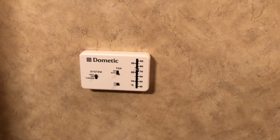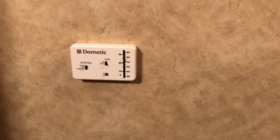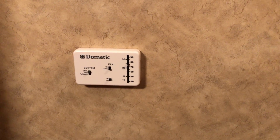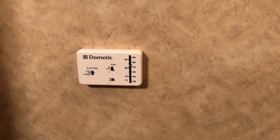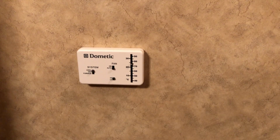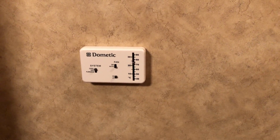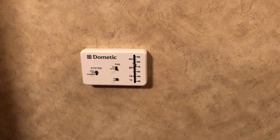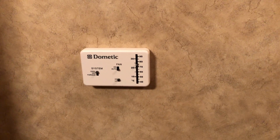And it's actually been a day or two since the beginning of this was filmed, and I haven't had any issues out of this thermostat now, so it's definitely working better. It seems like that temperature slide was definitely the issue causing this to malfunction and either continuously run or not come on when it's supposed to. So for the 2007-2008 Dutchmen Victory Lane, that seems to be the issue that I had, so hopefully that helps.